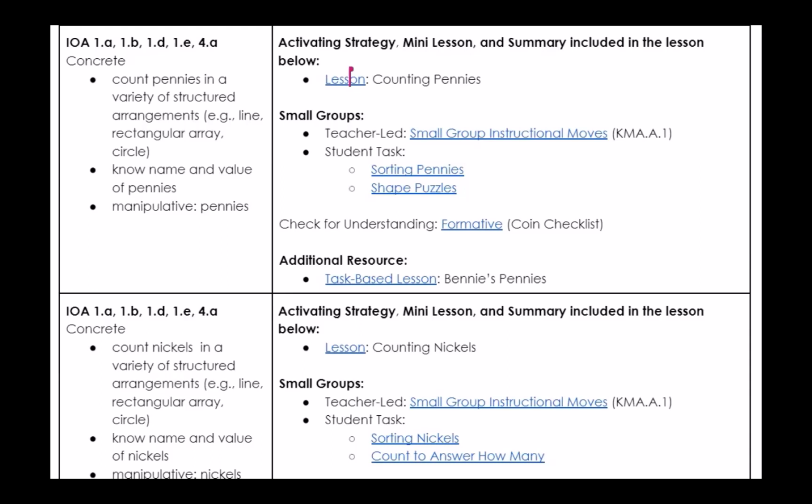We will begin Unit 3 counting sets of coins in different structured arrangements. The first 3 days will be at the concrete level with a focus on a different coin each day as we introduce the coin's name and value. Students have already learned strategies for counting sets of up to 10 objects. We will build on this work from Unit 1 to now count sets of up to 20 coins and represent the number of coins in the set with a written numeral.